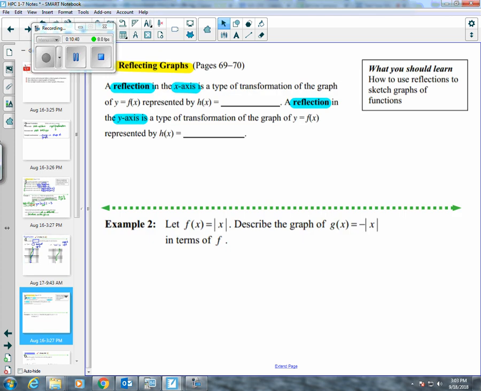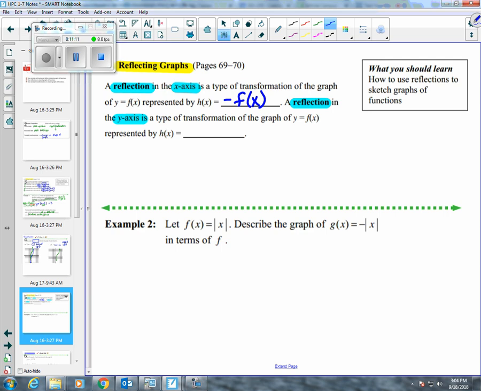So we talked about the rigid transformations. Now we're going to do the reflections. You can either reflect over the x-axis or you can reflect over the y-axis. So when we talk about reflections, it's what value is changing. So if you flip something over the x-axis, we talked about these symmetries before, the y value changes sign. So that means if you have f of x, then you also have to have opposite of f of x. In other words, the y, the output changes sign. So if you have (x, y), you have (x, -y).